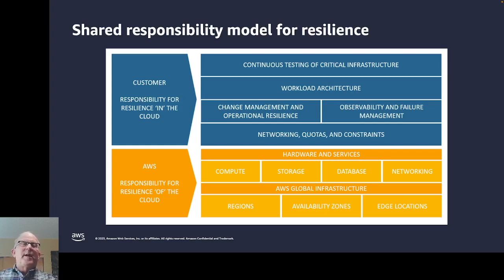More specifically, AWS is responsible for ensuring resilience of the infrastructure that runs all the services offered in the AWS cloud, including hardware, software, networking, and facilities. The customer's burden for resilience will vary based on their selection of the individual AWS services being used in the solution, such as the selection of compute services and databases we discussed in the previous section. Some of those will require more customer attention than others.